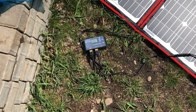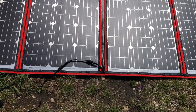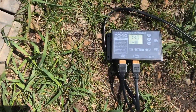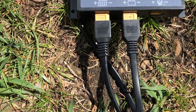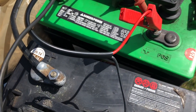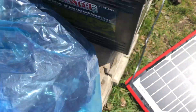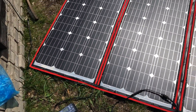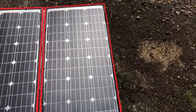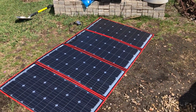The controller's kind of cheesy. I think if you buy one of these, there's nothing wrong with the panels. They're nice and light, only about 15 pounds. They fold up nice, held together with Velcro. But this controller — it has nice connectors. It has about 16 gauge wires on the alligator clips. I don't think they're 14, maybe 16 — they're a little light. But all in all, I think the panel will do a pretty good job. I think you'd be better off with a different controller.